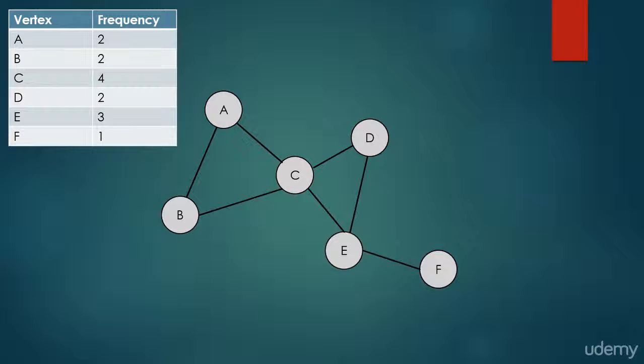Then the next step, as I said earlier, is to sort according to these values. It can be done in O(n log n) time complexity, where n denotes the number of vertices, with the help of quicksort or merge sort or whatever. So it's a quick procedure. And we came to the conclusion that we have to start our algorithm with node C, because it has the most neighbors. So we start the algorithm with this.